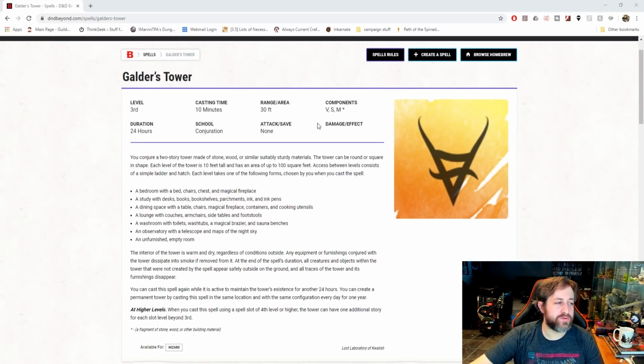Number 8 is Galder's Tower. I picked this one because this was, again, a newer one that not a lot of people know about because it was only contained originally in the adventure Lost Laboratory of Kwalish. So if you don't know that adventure or have it or use D&D Beyond potentially, you would never know that this spell exists.